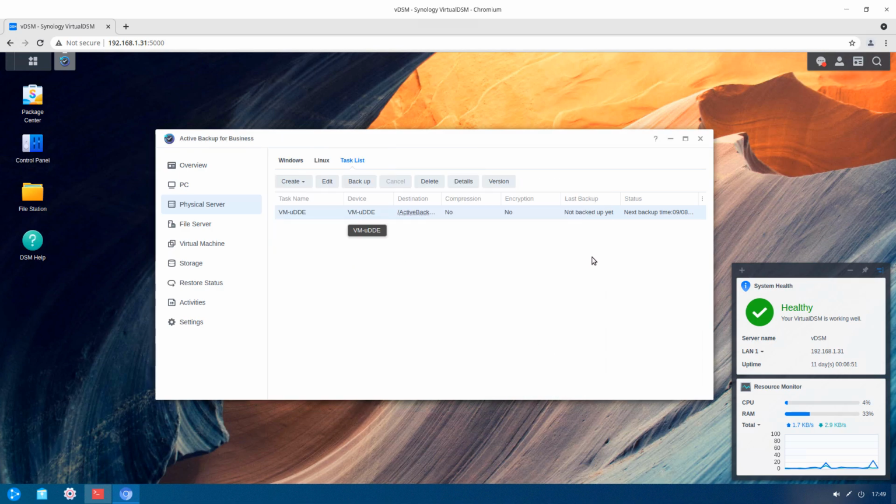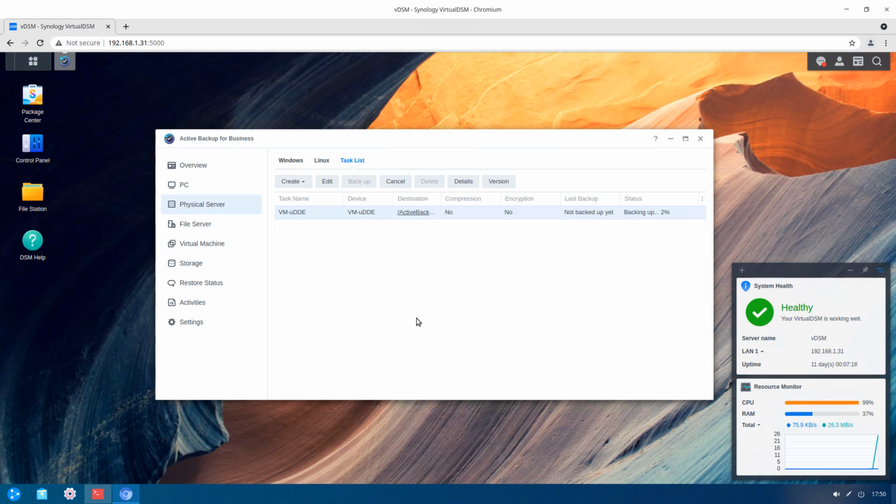So those are some of the main settings that you can check out. Now, keep in mind that the system at this point has not been backed up. So if you'd like to back it up, you can select the backup button and that will run through and back up the device. Now keep in mind that this will back up the total amount of storage space that you're currently using. So if you're using a terabyte of data, it's going to go through and back up a full terabyte of data. So depending on how much data you have, that will determine how long the initial backup will take.